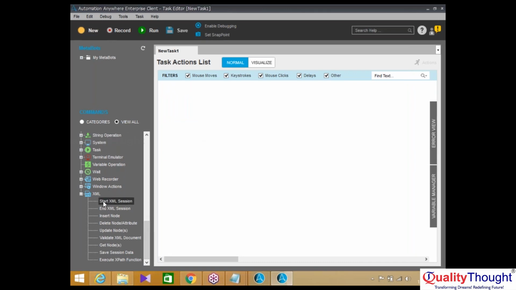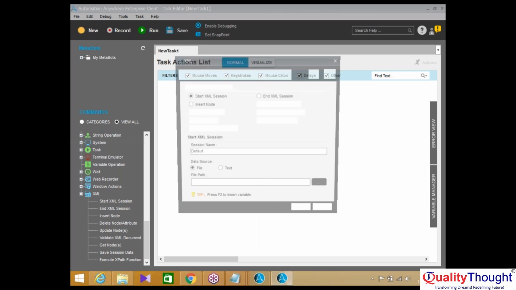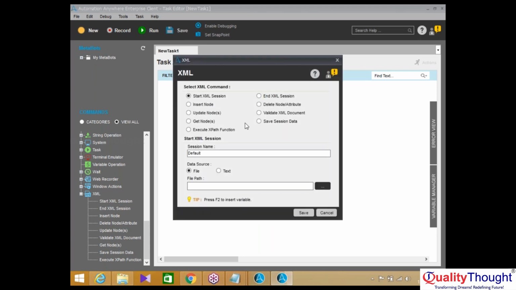So we will use Start XML Session. The session name is always going to be read config. Use read config. Anything we can give, but I prefer to use read config. And you know what is the use of the session name? Everybody, I'm sure. I don't know, but if you don't know, just ask. Just raise your hand.